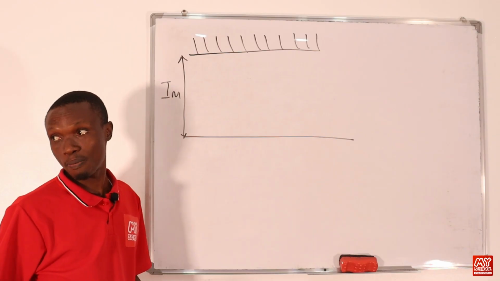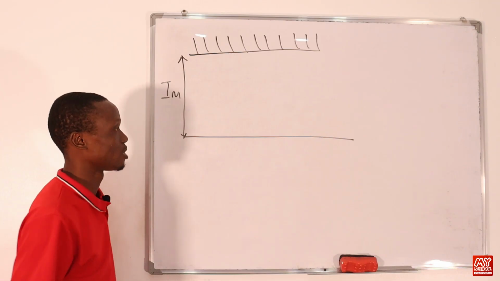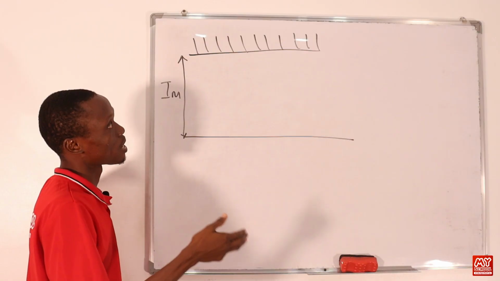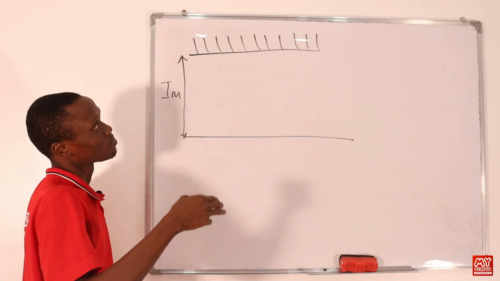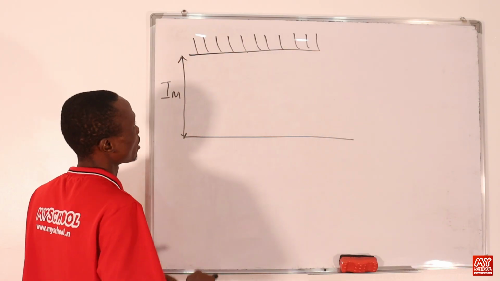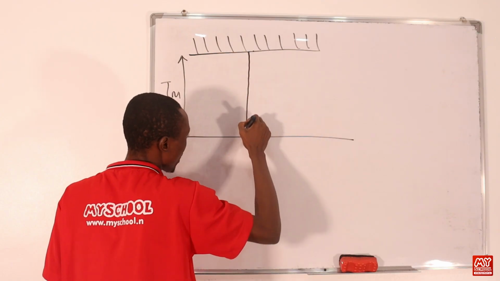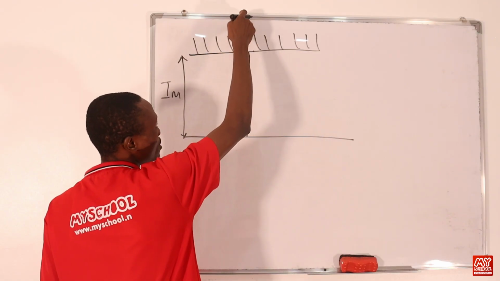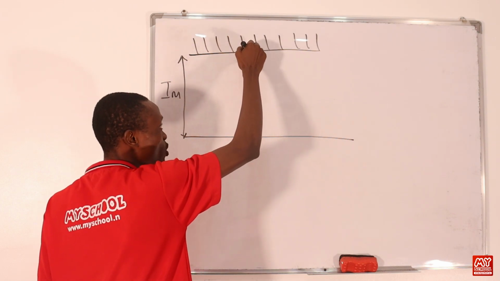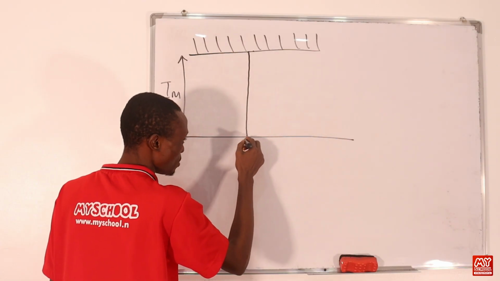Now remember that in this question we are told that an incident ray is reflected normally. When an incident ray is reflected normally, we are just saying that the incident ray and the normal lie on a straight line. Remember that your normal is straight, and the incident ray is reflected normally. That means the reflected ray is going to form an angle of 90 degrees with the mirror. So this is where the spot will be.